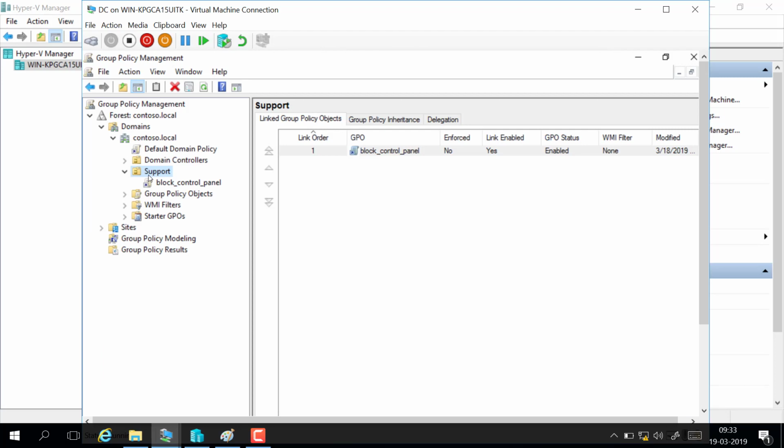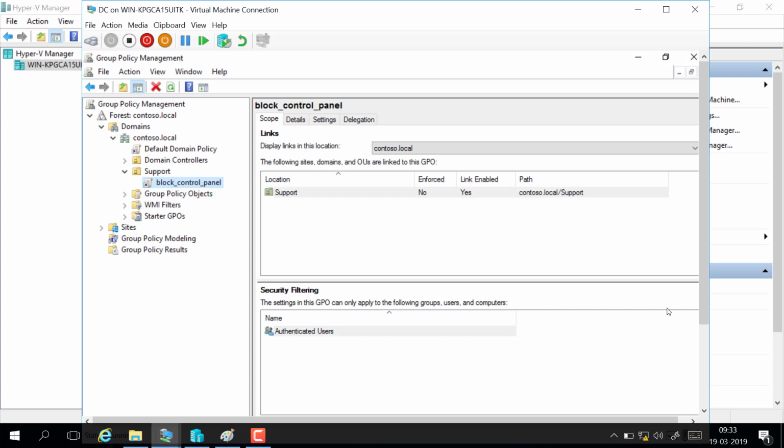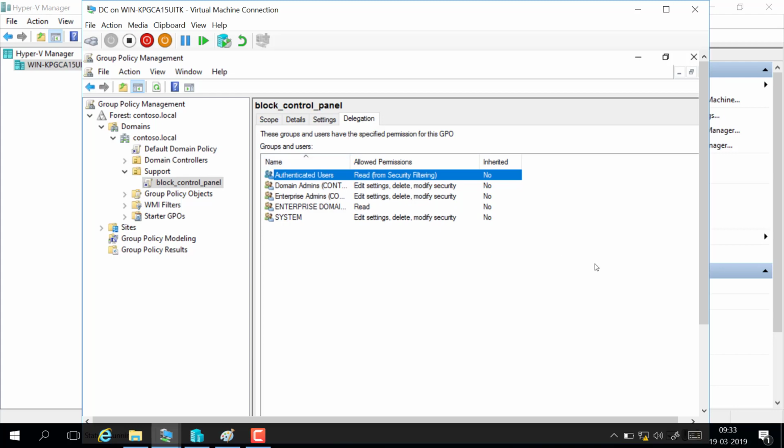So here I am on the group policy management console, and I can see the support OU, and I can also see the policy that's been applied to the support OU that I configured in an earlier exercise. I'm going to select this policy, and on the right-hand side of this page, I come to the delegation tab.